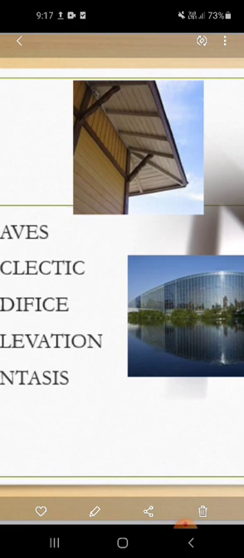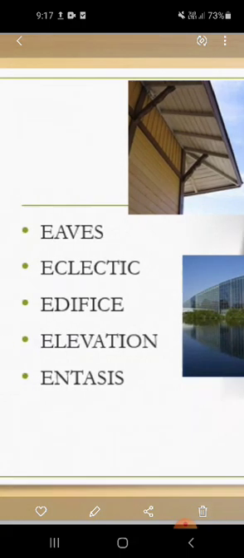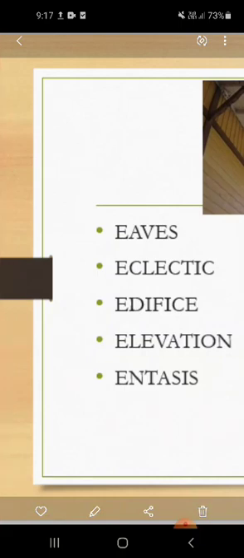So the function of an eave is traditionally to throw the water away from the walls of the building and to protect the corridor. But in some buildings, eaves are used as a decorative element. For example, in Chinese buildings, the rooftops have eaves, which are mainly used as a decorative element, but the basic cause for eaves is just to throw the water away from the walls of the building and to provide a protected corridor. So that's done. We are done with the first word, eaves.